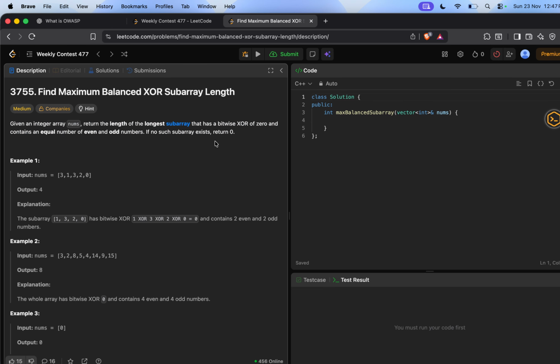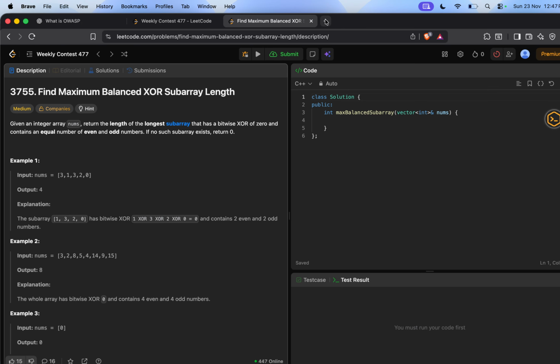So in this problem, we are given an integer array nums. We need to return the length of the longest subarray that has a bitwise XOR of 0 and contains equal numbers of even and odd numbers. If no such subarray exists, return 0.